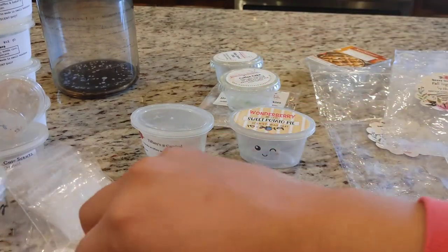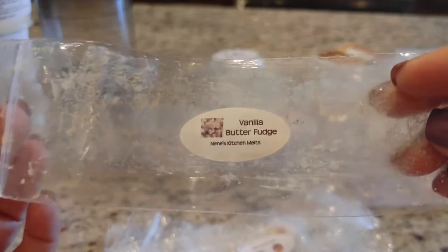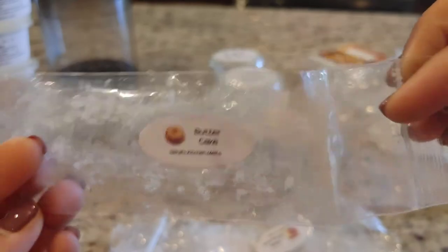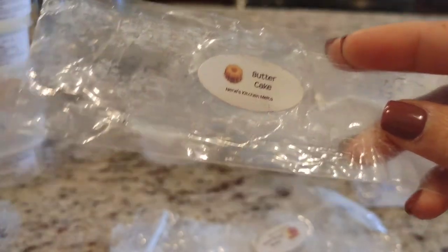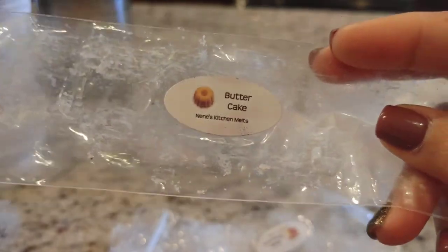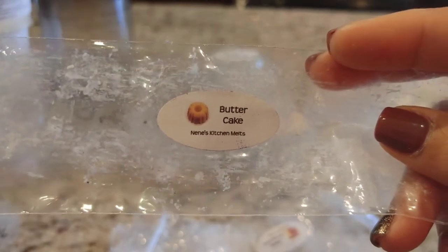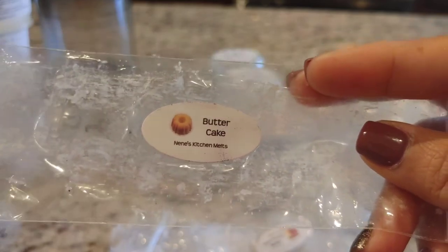I have some Nae Nae's here. Vanilla Butter Fudge is one that's used in many blends — it did smell good but was a poor performer. Butter Cake smelled really good and performed really well. What I've been doing with these, because they're really small, is breaking them up and using them in my Sensi Accord, since I find it throws wax further and stronger when there's not a lot in the little dishes. At most I'll put two in there and they work really well — and this one was a good thrower.